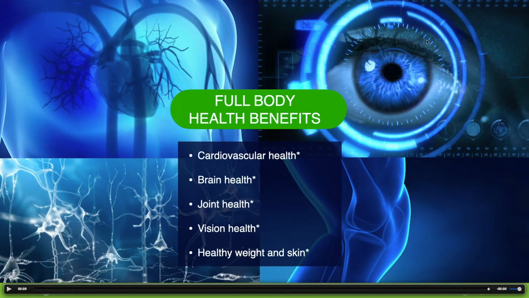Vision, I mentioned earlier, there are studies that have been kind of mixed. The studies on omegas on the eye, some have found great benefit, others haven't found as much as we thought. But what we know for certain is that the omega-3s play a critical role in natural structure in the eye and have a natural level that they're supposed to be at. And so I recommend the use of omega-3s for general support of vision. We know healthy weight and skin as well.